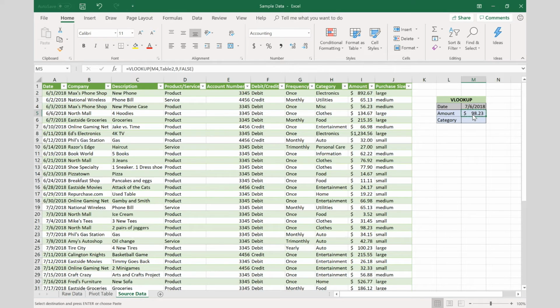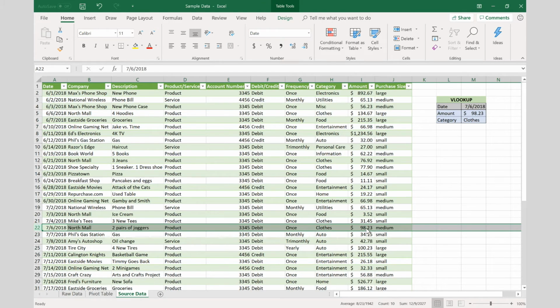Great. So let's copy this formula and move it down to category. And as you see, we're gonna have an error pop up, so we need to fix something. First off, it's going to reference the cell one above it because that's what we told it to do. So now we need to fix that. And instead of doing M5, we'll do M4. And instead of doing the ninth column, which is that amount column, we want to do the eighth, which would be category. So we're going to replace that 9 with an 8. And there we go. We have close. So let's check again. It's July 6th, $98.23, and it was close.